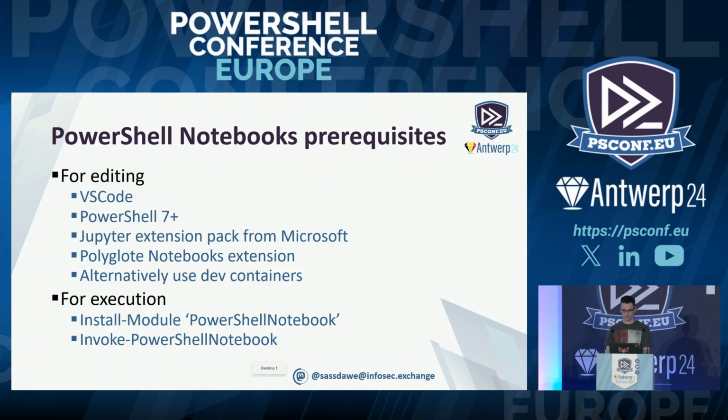And when it comes to using it interactively, as I mentioned, there is this PowerShell Notebook module from Doug. You install it, and basically your best friend will be Invoke-PowerShellNotebook, the cmdlet. You give it your notebook file path, and it will execute it. You will see all the code output on your screen, and it works.